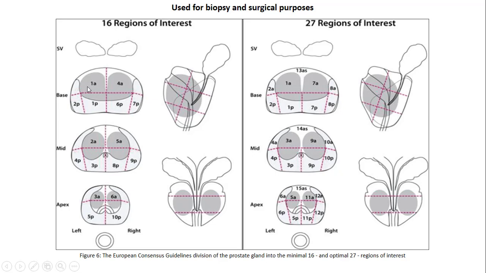This is the base. This is the superior portion of the prostate. So it's a little bit wider here at the top and gets smaller as you go inferiorly. This is a nice coronal view where you can see both seminal vesicles here. And it just gives you a good idea of how they very specifically divide up the prostate so that they can see the area that they're treating and the area where a tumor or cancer might be involved in the prostate. So they know exactly where to go to treat this.